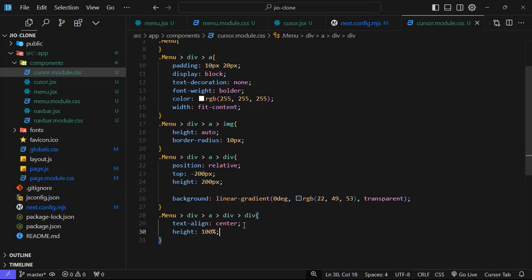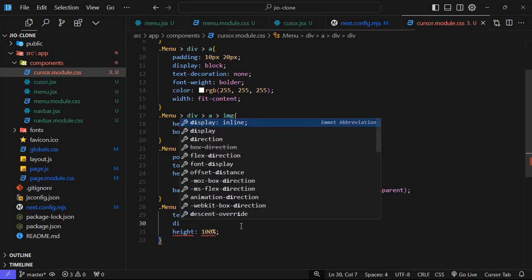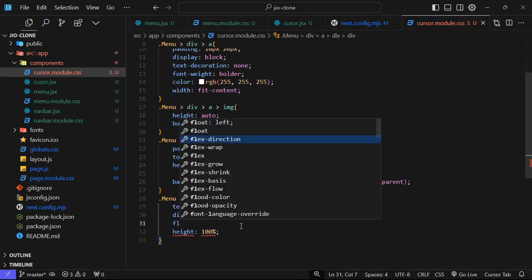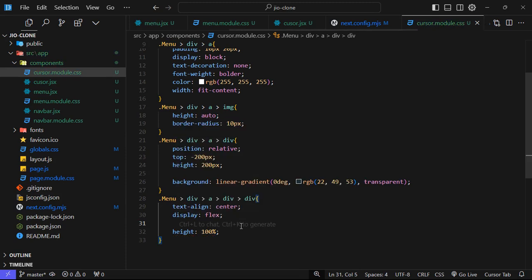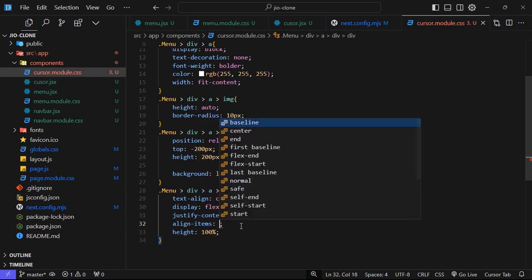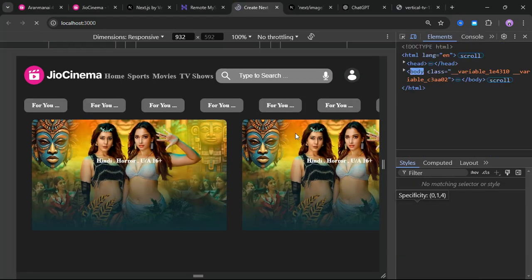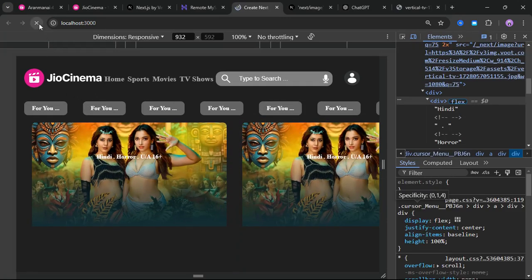So I will come here and set display to flex, and not flex direction, justify content to be center, align items to be baseline, and we can remove this. If I come here, I should get the output.